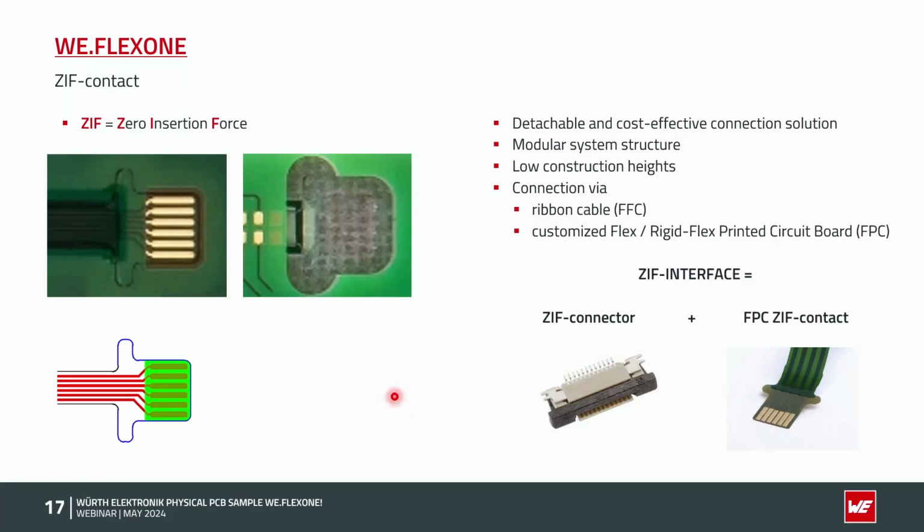You could see here from our sample, the top side, the flex part coming here, and here the contacts of the SIF. The back side looks like this. We have here a full rigid part, which is depth milled to the remaining thickness of normally 0.3 millimeter, like it's specified in the SIF connector datasheet. You could also see here in our SIF contact in the sample, we have two ears. It's only for better handling, for introducing it into the connector itself. It's a could-have on the sample.